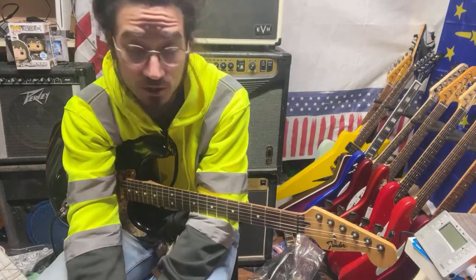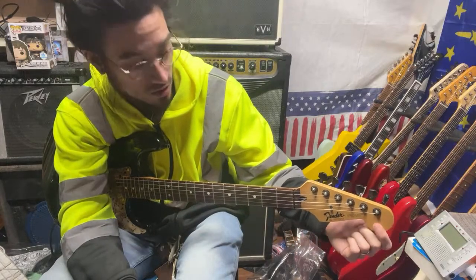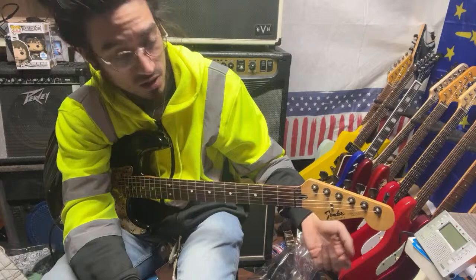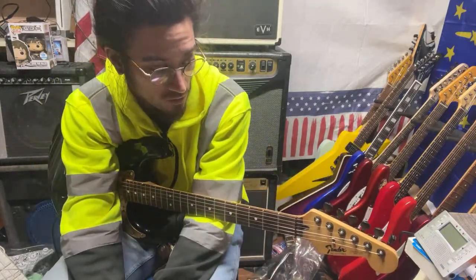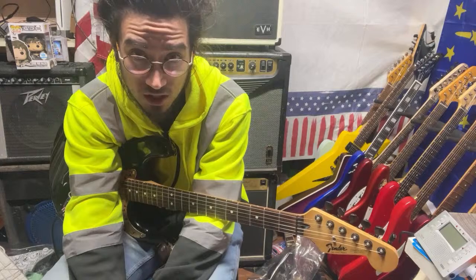If you're in a pawn shop or something and you see a black label like this that says made in Mexico and it says Squier series here, which unfortunately whoever owned this guitar before me sanded that off, which I don't like. I actually wish it still said that. Buy it. It's a great guitar. It's not worth the $400 or $500 people are charging for them now, though. You should probably pay no more than $250, $300.